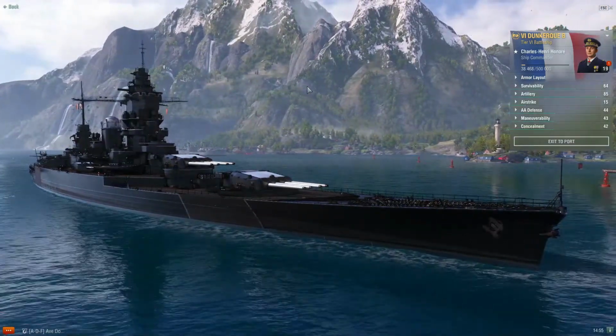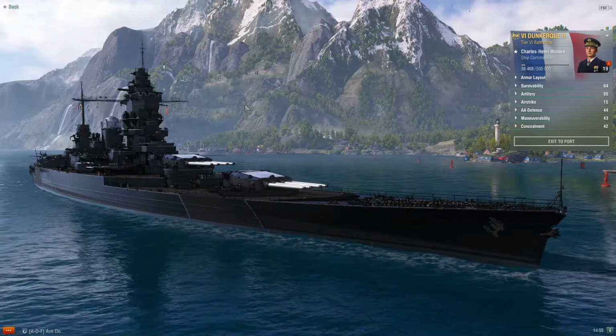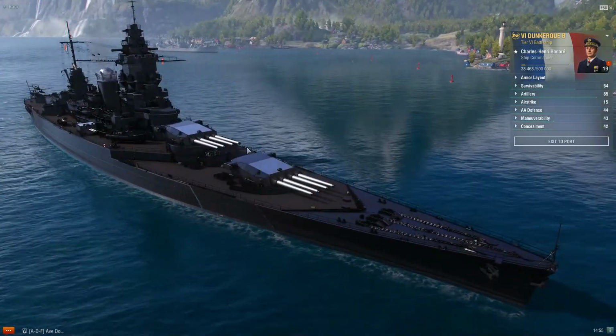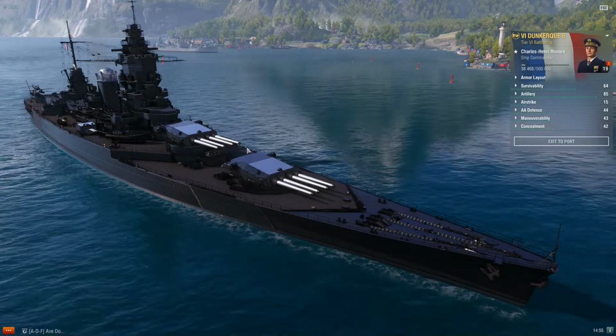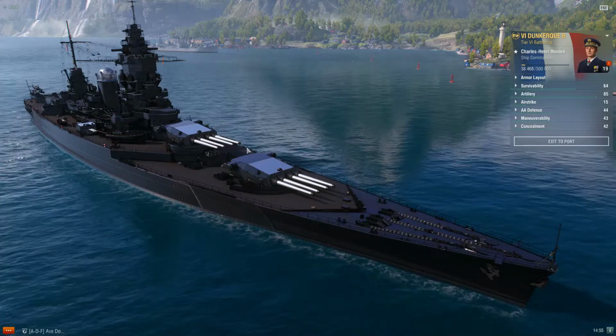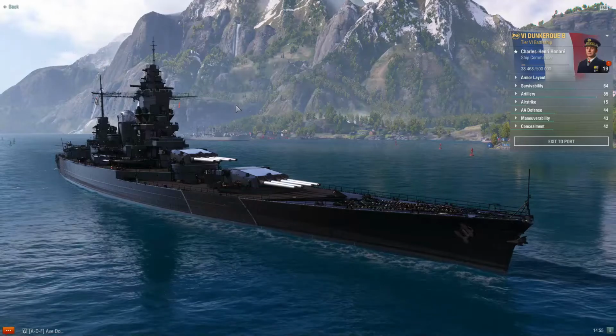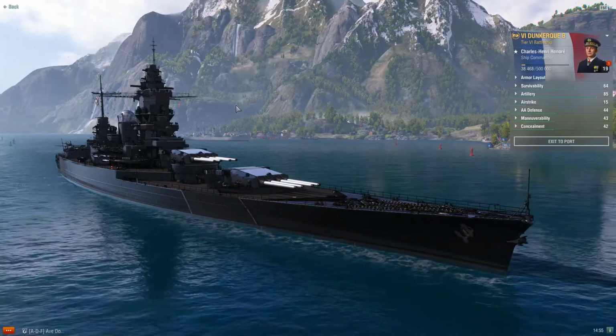So you can see I have the black Dunkerque version, which I kind of like. I know some people aren't fans of the black version, but I really like it, and I'd like to have it on Massachusetts, but I own Massachusetts already, and I don't really want to pay for Massachusetts again just to have that. So let's talk about what type of battleship we are dealing with.